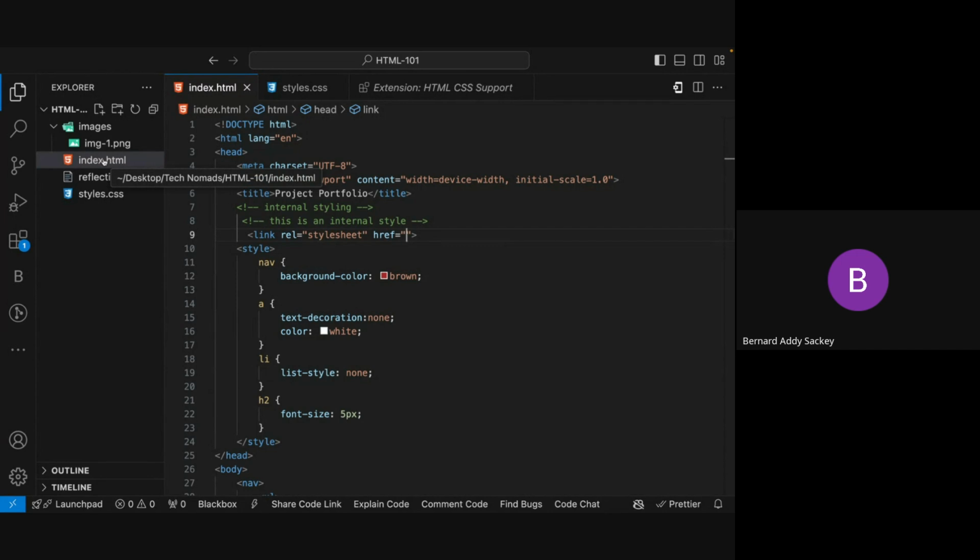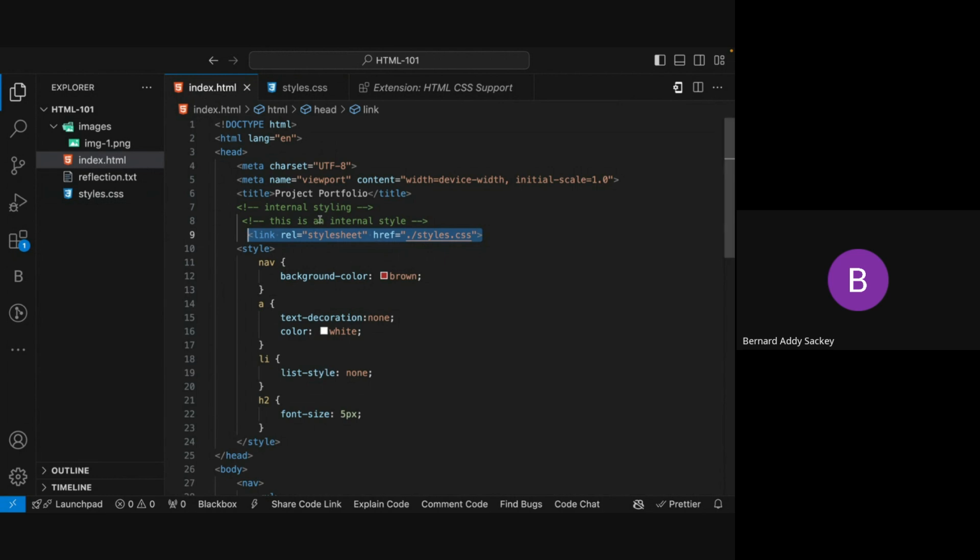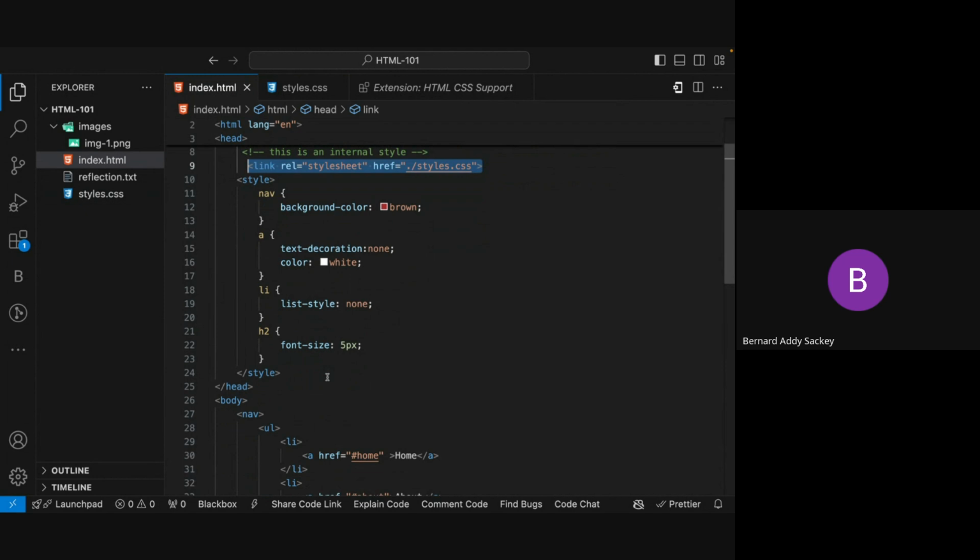From last week, to call a file within the same location as your HTML document, you use a full stop and a slash, and it gives you a list of the items within the same project structure, and you select styles.css. Now we have linked our CSS to our HTML document, which means any style we declare in our CSS file will automatically be picked up and reflected in our HTML document.